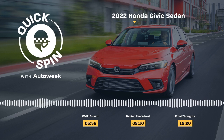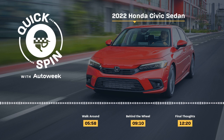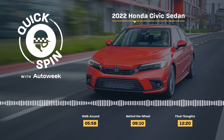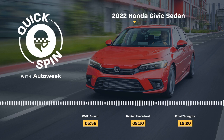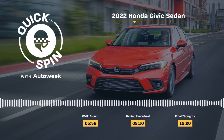Well, no, because I spoke to our good friend Carl Pulley at Honda, and he elaborated on that for me. I said, it says all new, but I'm seeing the same engines, and it looks kind of similar. And he laid it out that he called it evolution. So it's not like a completely ground up, white sheet of paper redo, but it is what he called an evolution. So, for instance, little things like the A-pillars are 2 inches more rearward. The overall length is 1 inch longer. The wheelbase is 1.4 inches longer.